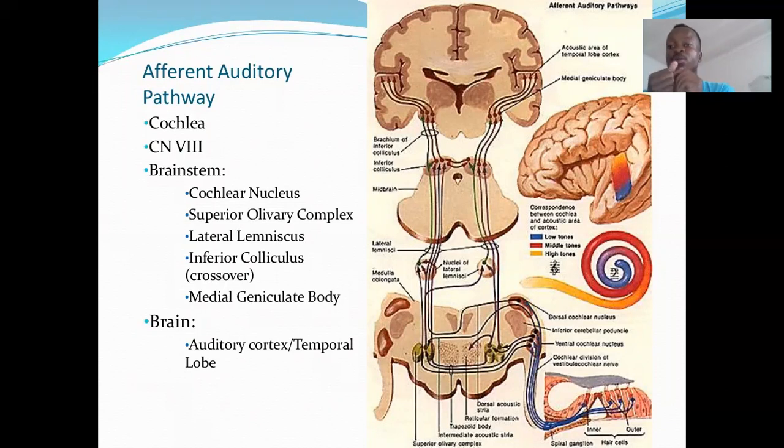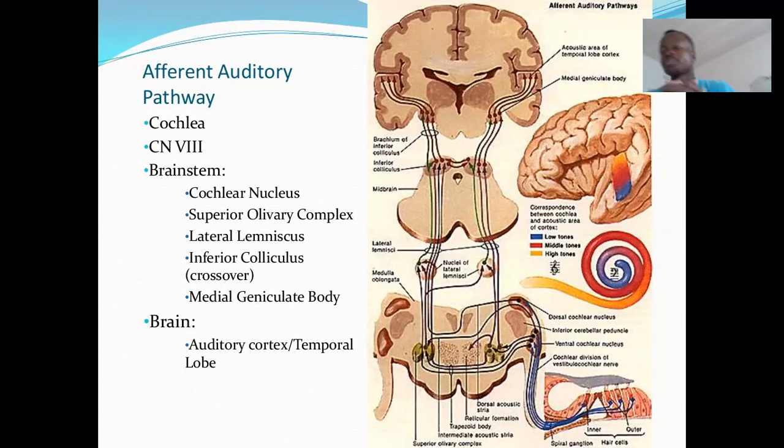So the outer hair cells are mainly for modulation, and they're going to receive most of the olivocochlear bundle nerve fibers that are acetylcholine in nature. And that acetylcholine will result in hyperpolarization, and then you have relaxation of a protein molecule known as prestin, and that is then going to result in less shearing, because it's going to move the basilar membrane down. So it's going to result in less shearing within the inner hair cells with the tectorial membrane. Then you have less perception of sound, but we'll describe that when we get to the descending pathways of the auditory pathway.